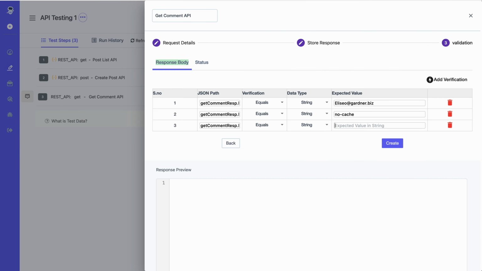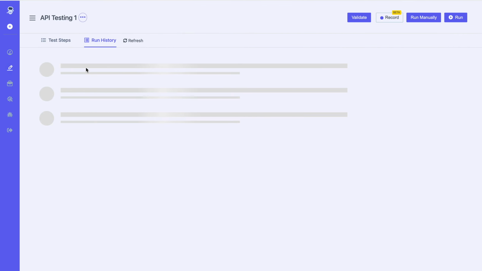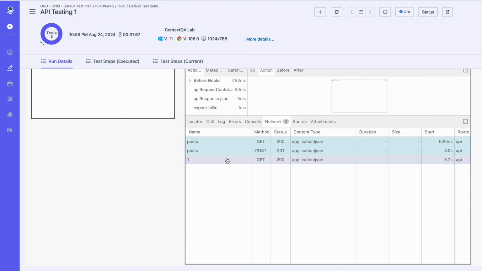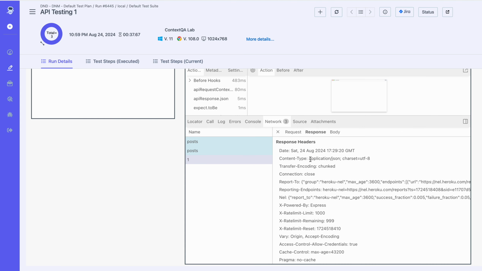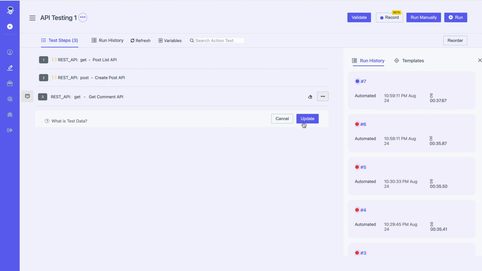We can find it from the response header, here in the network tab. Just copy that whole thing and paste it here. We are not making any changes, keeping it as it is, and clicking create and update.